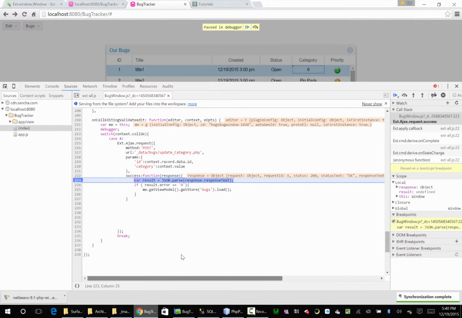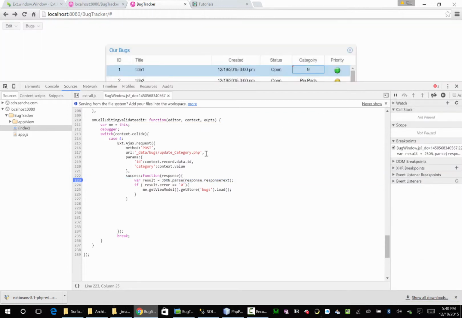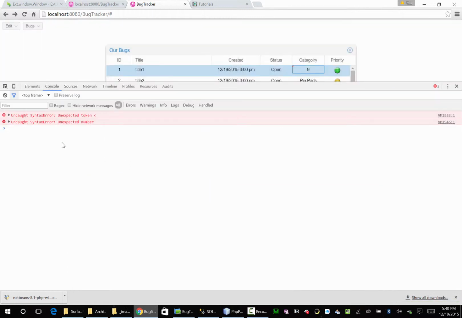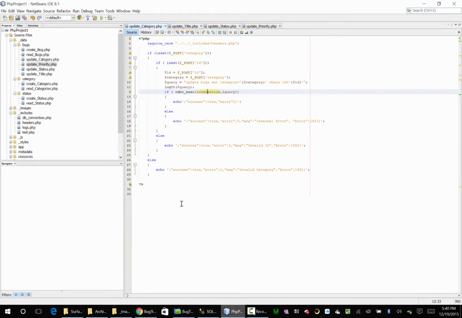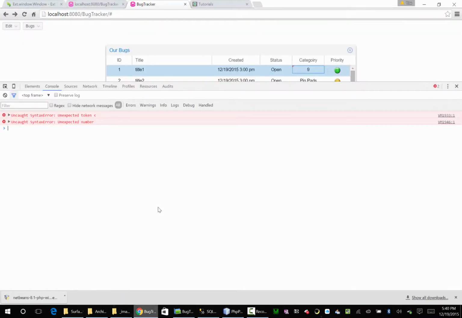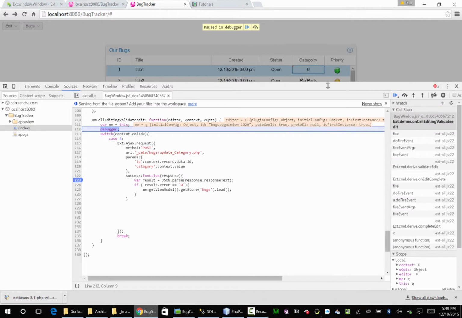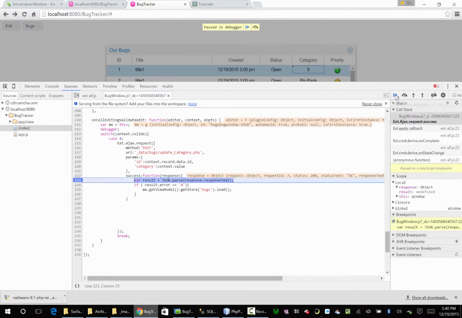Says true, error 0. Okay, result. We'll go over this guy. Oh, okay, so they didn't like something with my... Yeah, I didn't like something that I'm sending back. Let me go back and look at that again. Test. Response text.